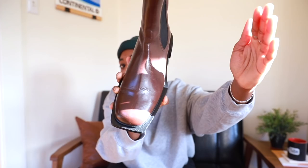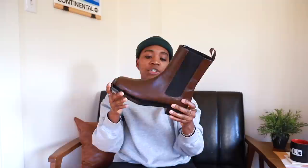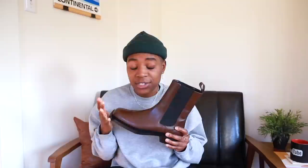It's got that exaggerated sole on the sides — the sun is doing a lot right now but you can see it. Just a plain chocolate brown. I thought they were actually going to be a bit lighter brown, so I was a little disappointed, but they still work with everything. I actually have a brown suit I was planning to wear for the holidays, thinking maybe outside would be legal by then. It's not. So I didn't get a chance to wear these with that brown suit.